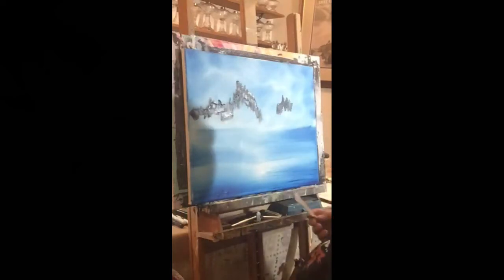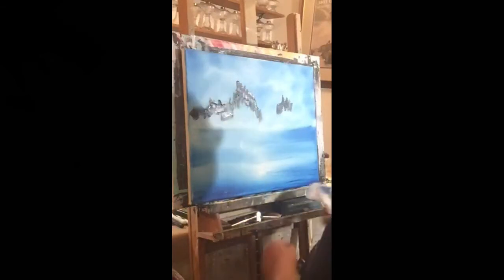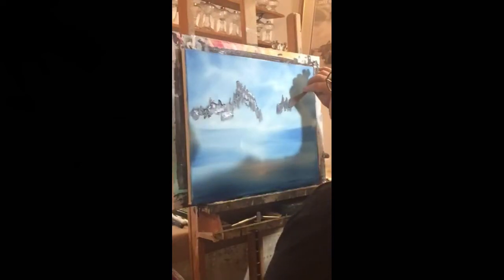Oh, well, hang on a second, guys. Told you to stop on the Bob Ross paint. I put it on my palette over here, and it's run, looks like linseed oil all the way across my palette. Just running right off of the pile. Ugh, what the heck? That's terrible. Mm. All right. Well, we will continue anyway. We'll figure out how to fix it as we go.